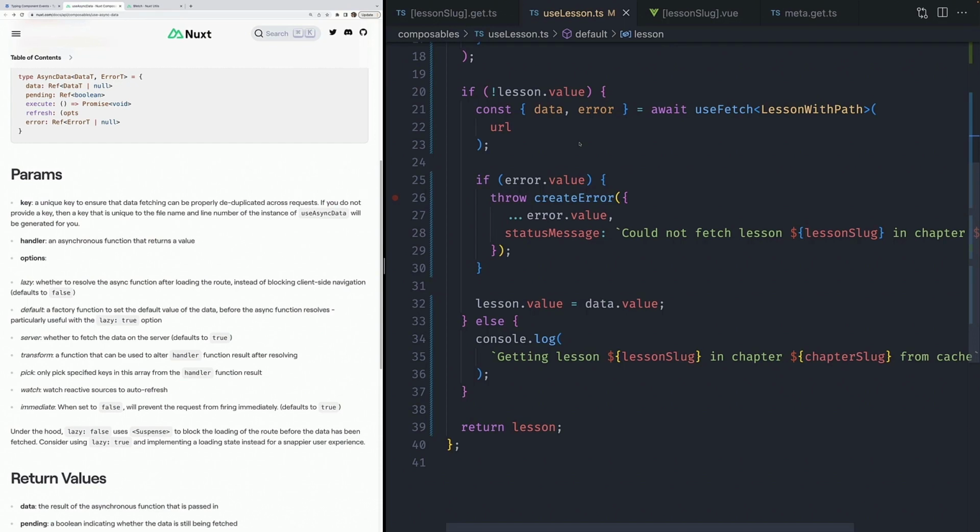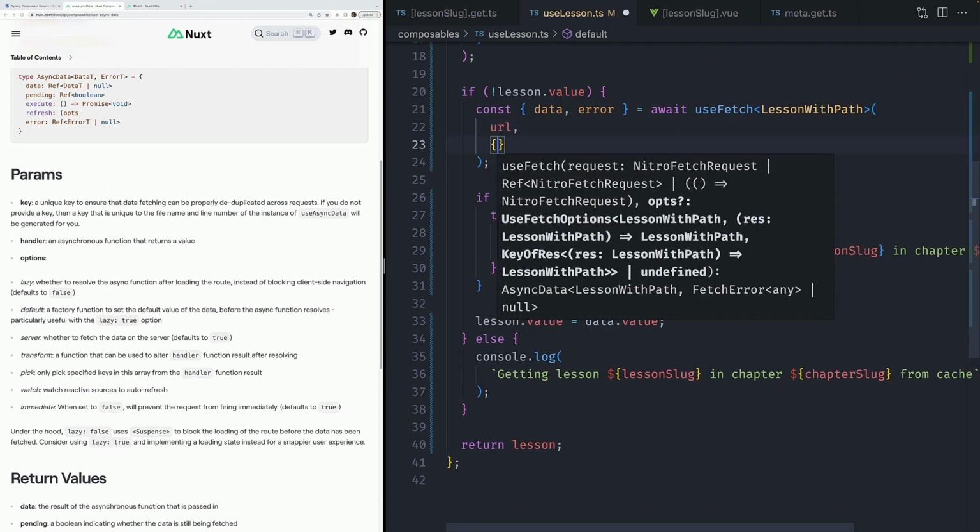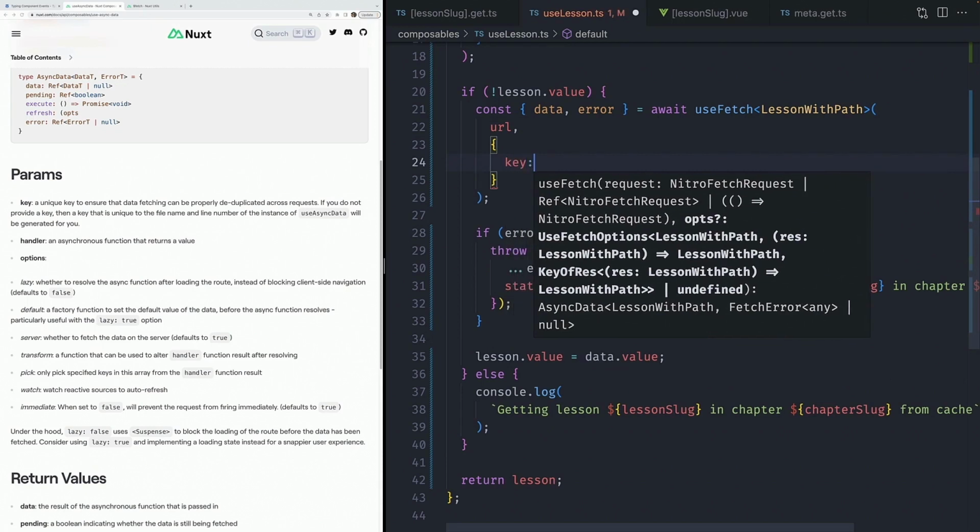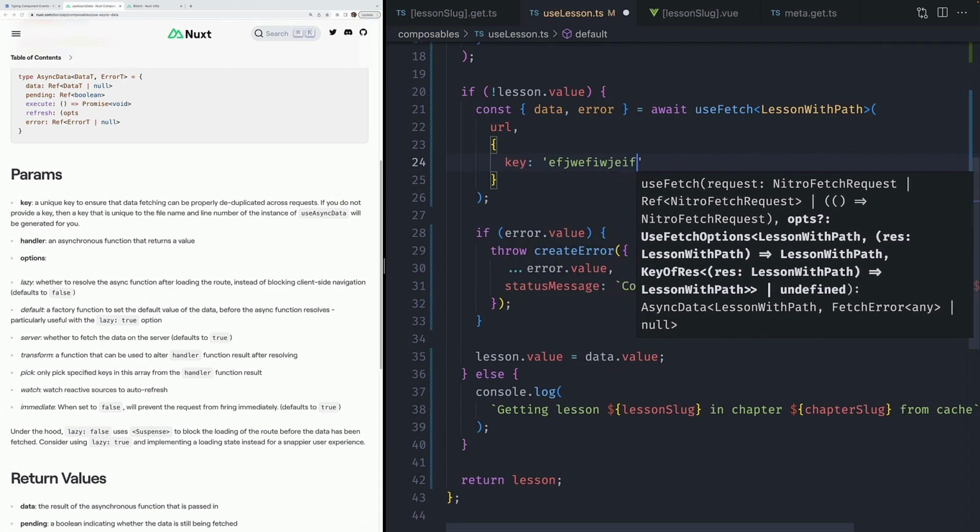So most of the time, this does a great job for us. But if you do run into issues where data is being inconsistent, or you're suspecting that this deduplication is not happening, then we can pass in our own custom key.